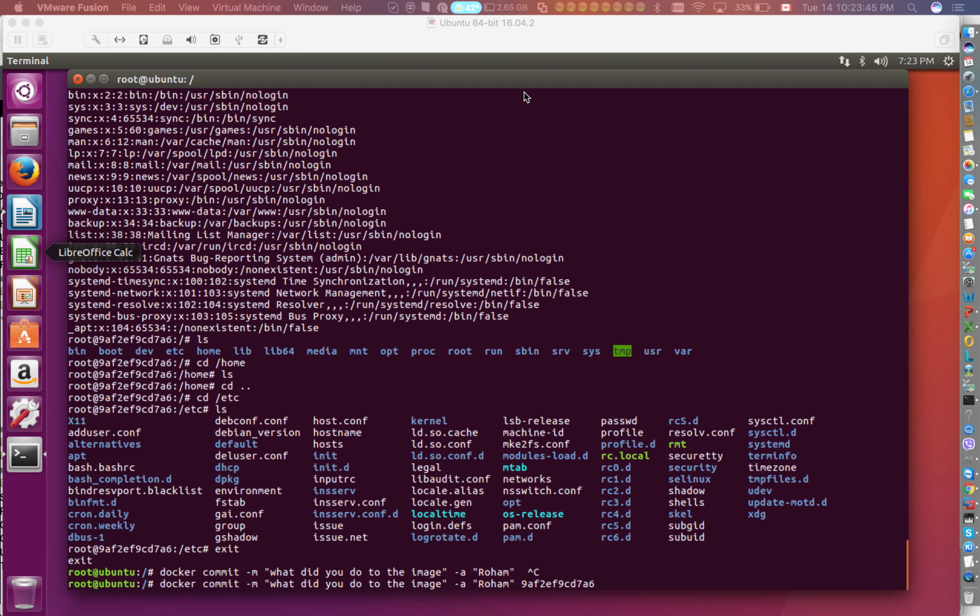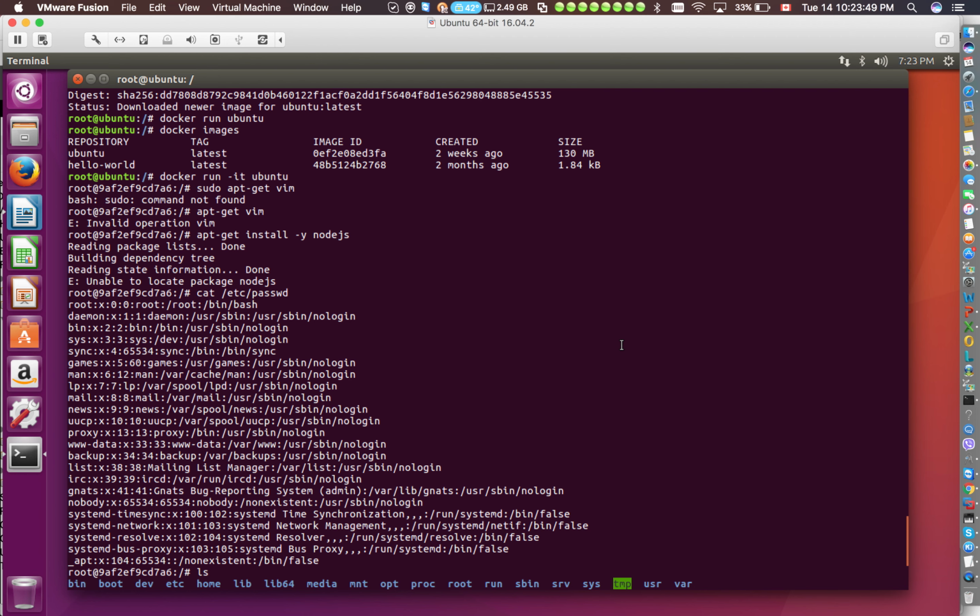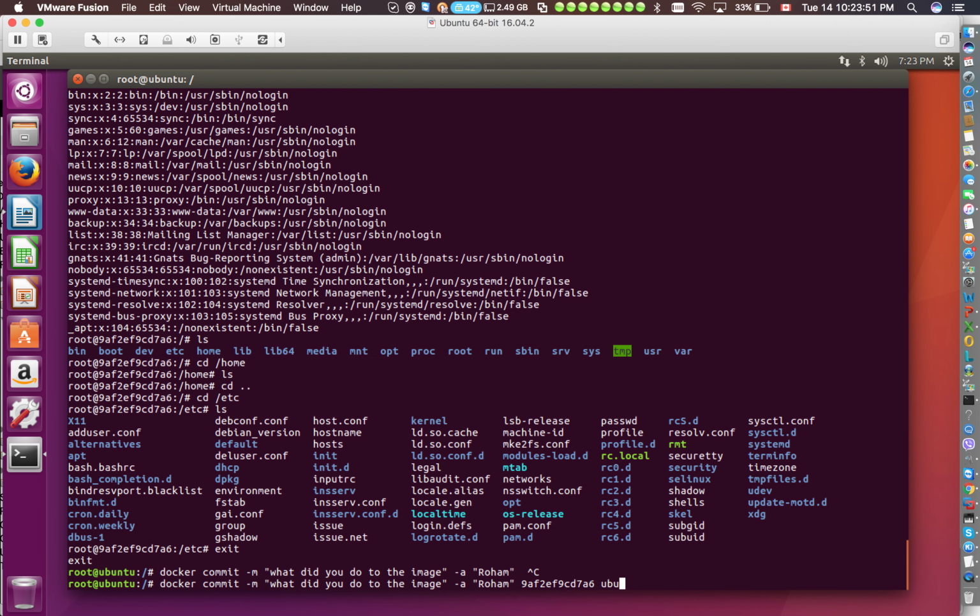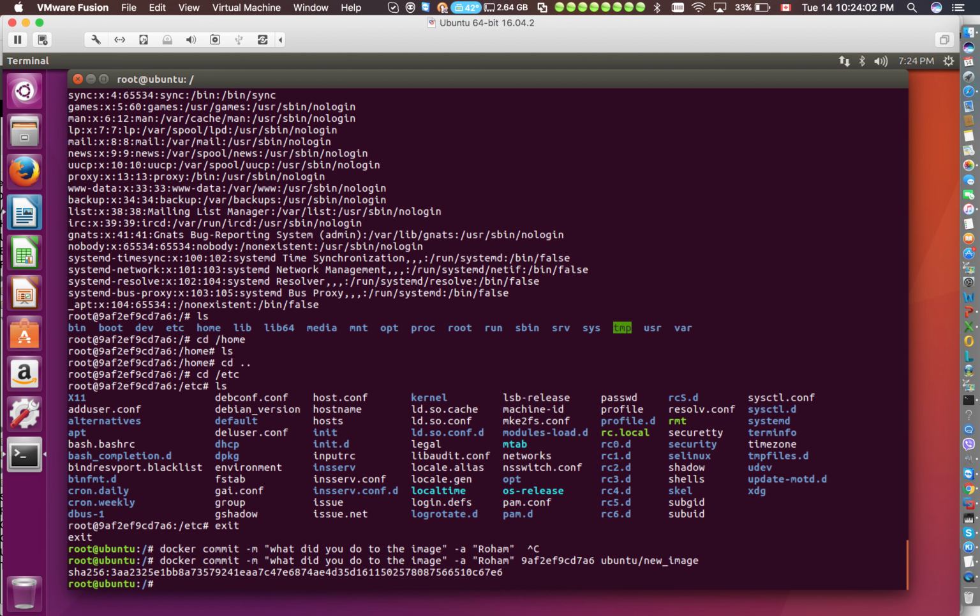What is the repository? Ubuntu. And let's call this new image. It's just giving it a new image name.